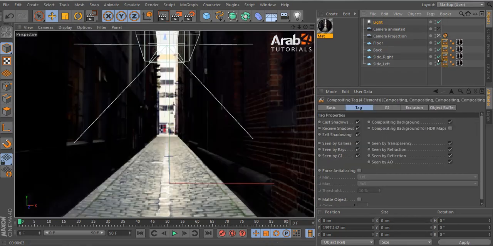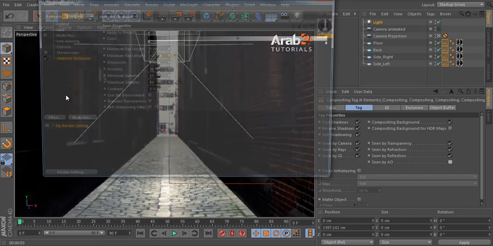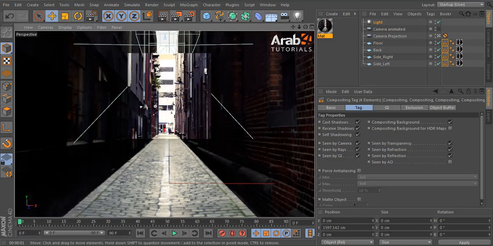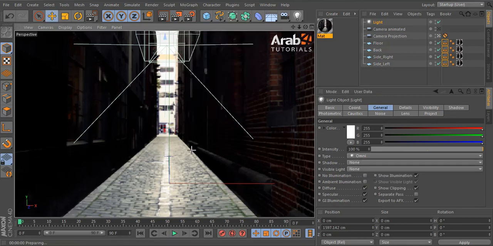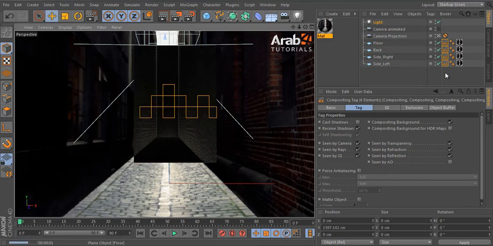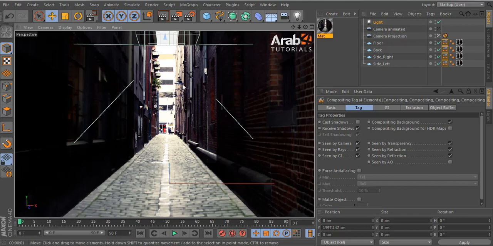In our tags, we're going to choose all the tags, and we will go to the seen by GI option. Actually, not GI now, but we will uncheck the seen by AO, and actually the GI too, because I am going to do a global illumination effect. So now we just have the light shadow only up there. Let's take off the shadows. We're going to see here without shadows, and it's a great range. Now we can check this back. Okay. Now there is something called cast shadows. Cast shadows, we're going to uncheck it, and also the seen by AO. No problem, you can leave the seen by GI. Actually now we have solved this little problem. That's very easy.